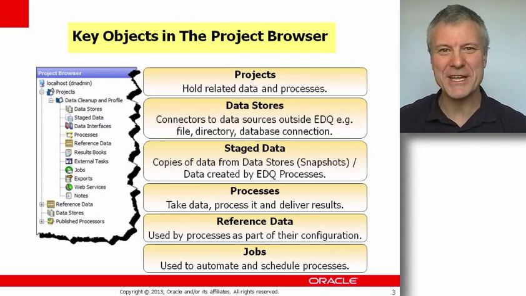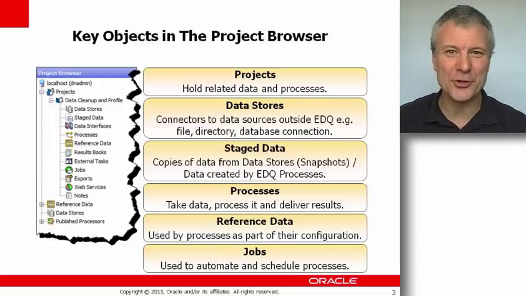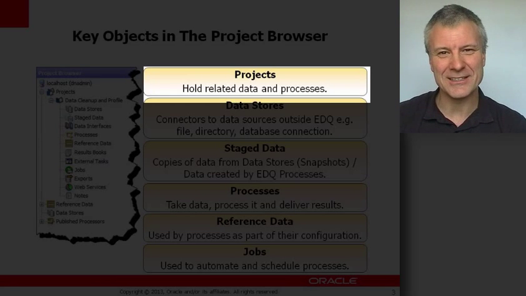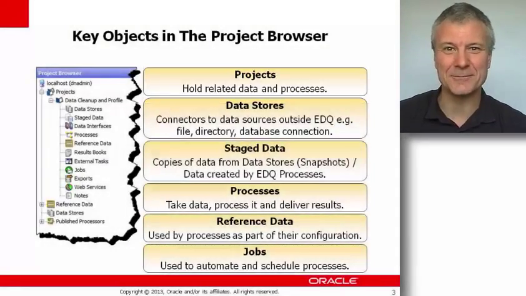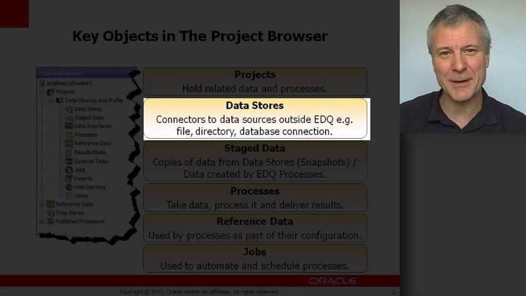Okay, let's just quickly recap some of what I told you about in the demo. Starting with the project browser, remember that's the area of the screen on the left. And as we said, we have a number of projects typically in an EDQ instance, one for each kind of data usually that we're dealing with, or for each thing we want to do with that data. And each project can have data stores. These are just connectors to the data. So as I said, that tells EDQ where the data is. Is it held in a database? Is it held in a file? Where is that file or database? What's its precise format, and so on.